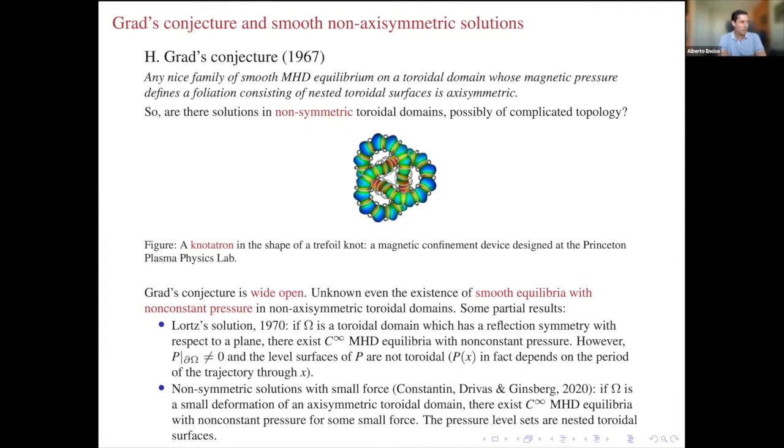A nice recent paper of Konstantin Drivas and Ginsberg says that what you can do is to construct solutions of this kind in domains that are not axisymmetric, but almost, provided that you are willing to add a kind of small external force in the picture. And the construction they have, which is very nice, is by considering essentially the same setting as for axisymmetric solutions, but in metrics that are different from the Euclidean one, different but similar. If you map those solutions in a non-Euclidean metric to the Euclidean case, that's a small error that you introduce in the equations. That is the smooth small force that appears in their construction. Okay, that's very nice.